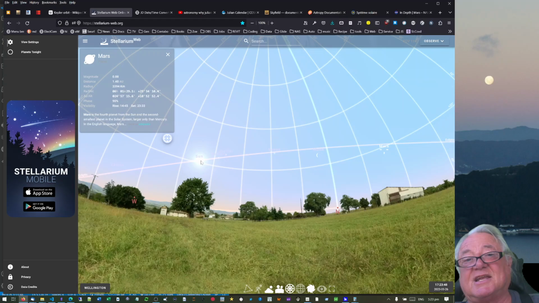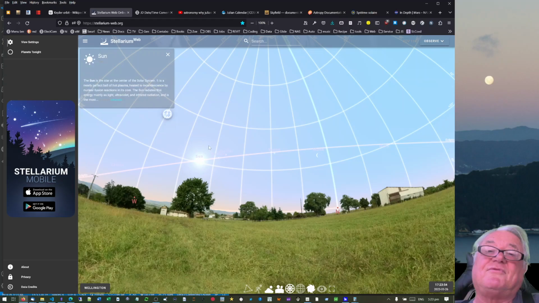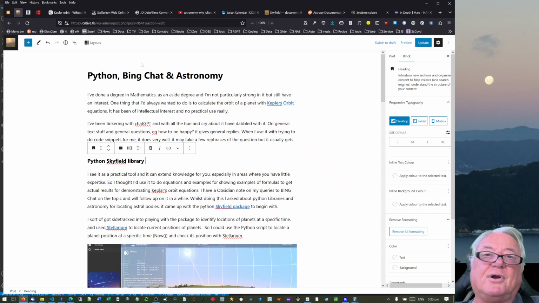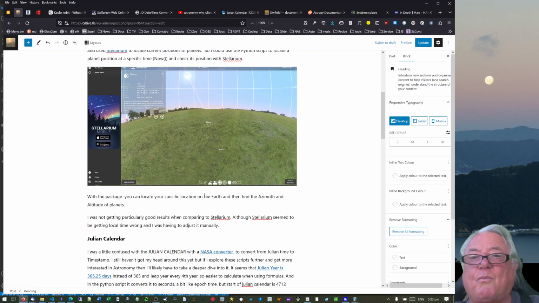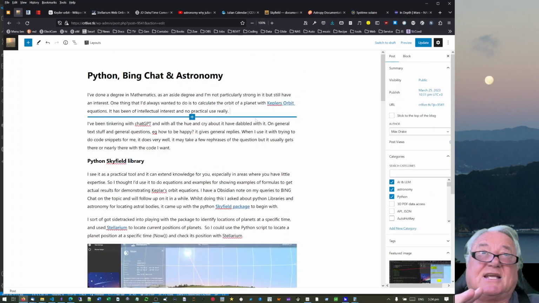That I'd have enough confidence to take it further. So I think Bing Chat has got me this way, because to a certain extent, when I started this project, my attitude was I wanted to see if I could do some simple maths on something like this. Now I'm actually going to go back and do these Kepler orbits, but I'm going to do a lot more querying to see if I can get some Python script somewhere that will do those ones for me.